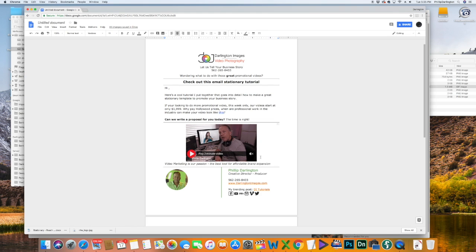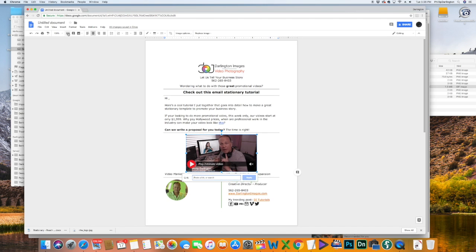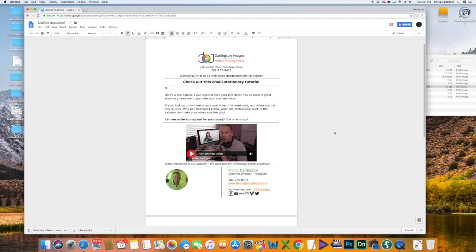Put the cursor to the right of it. Hold the shift key down, move to the left, and now you see that the animated GIF has been selected. Hit the link icon, and now you can paste the link to the video. And that's the whole secret behind this mess. And we're done. Now I'm going to show you how to bring this over into writing a new email.